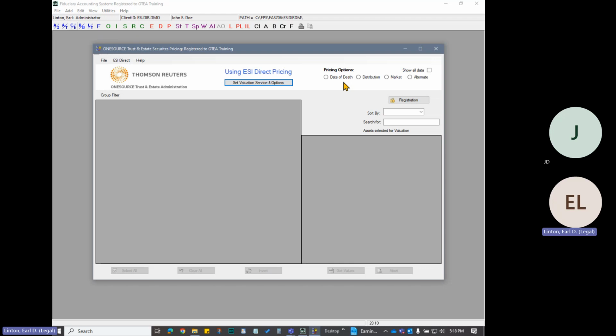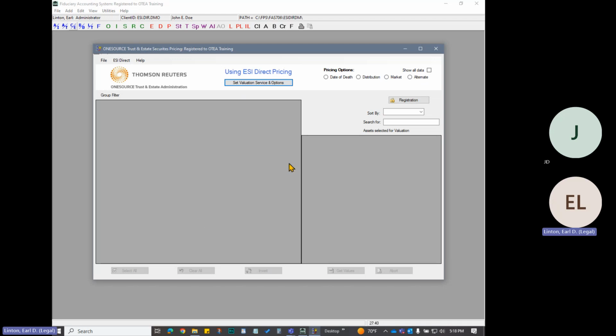All you have to supply in order to get that whole process going, the process of obtaining values and creating the original asset record, is the ticker or CUSIP number and the number of units. That's it. Once you get data debt values, you could obtain values for distribution purposes, for market value purposes, and for alternate values.